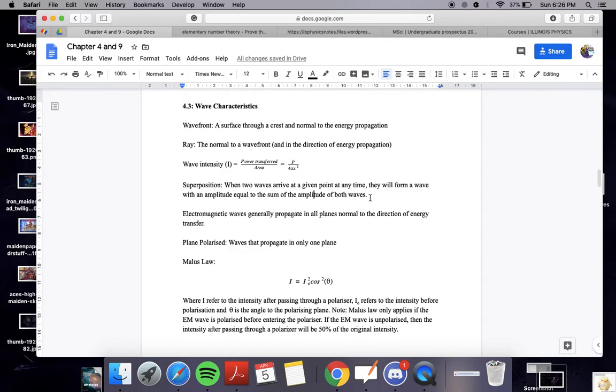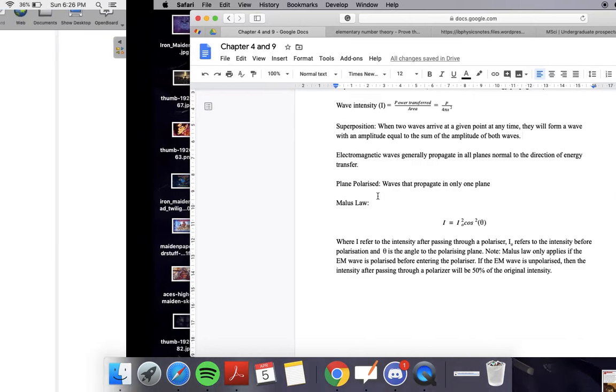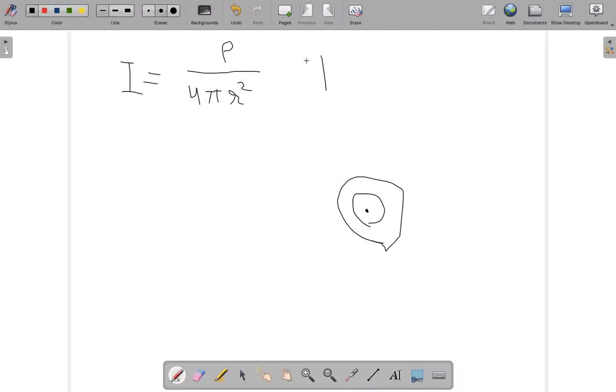Okay. Now, also there's one more thing you should remember. The intensity of a wave is proportional to the amplitude of the wave squared at any given point. This relationship always stands true. Quite often you have to make use of this in questions. There was one I saw a few days back that used it. So please do keep this in mind, and I'm pretty sure it's given in the data booklet.